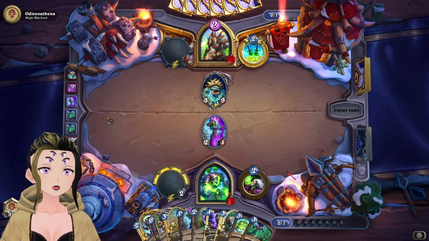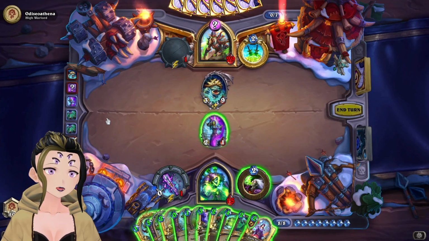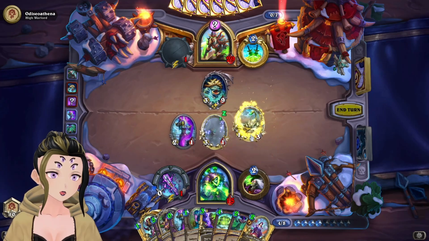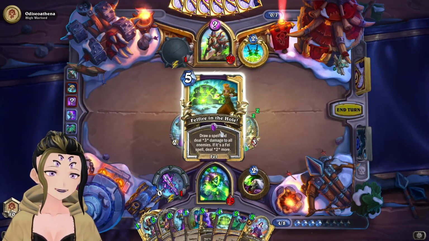We're going to get a bunch of discount here, which is good. Drawing into the Guild Trader to get discounted is actually really good. Going to play the Mini Mage, see what we generate off of this Scorpid. Taking the Felfire in the hole because there's no reason not to.